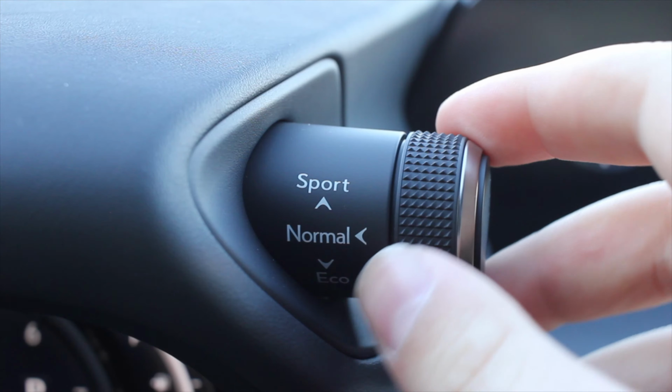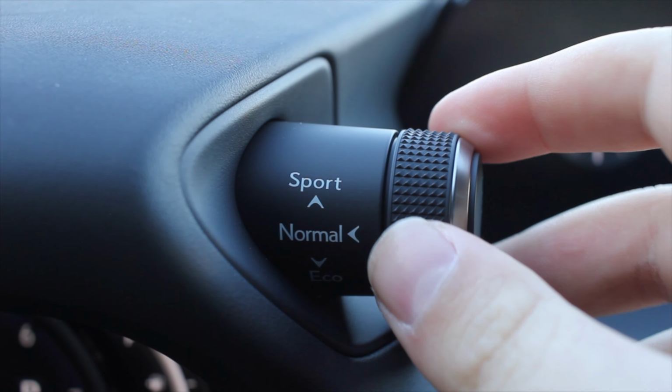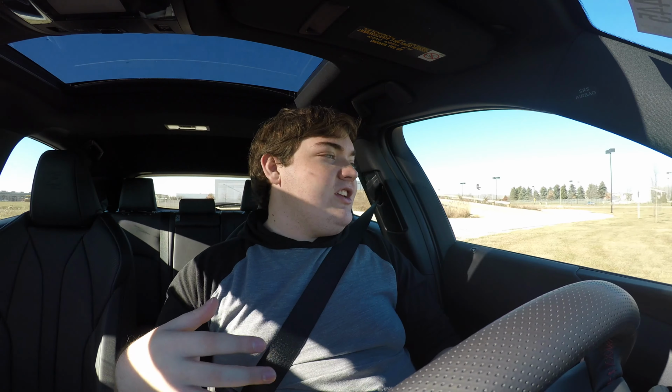To the right of the instrument cluster is a switch for 3 different driving modes. You get normal driving mode. Eco, of course, it's going to try to save you some gas. It doesn't do a whole lot, but what it does do, interestingly enough, is it actually tampers with your AC controls. Air conditioning actually stresses out the engine a little bit. There's a compressor used to power the air conditioning that runs off the engine. And disengaging that will actually help you get a little bit better gas mileage. So if you are in eco, you'll hear the fans go a little bit lower and not be quite as loud, and it won't blow quite as hard.